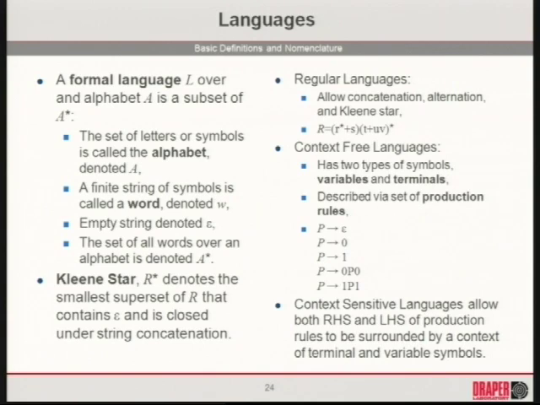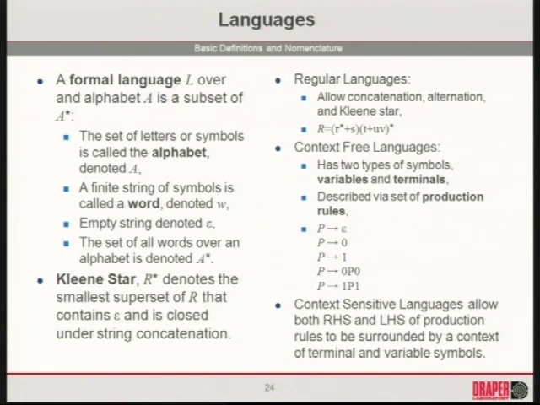Now let me get into context-free languages. Now I'm going to have some more process. I've got terminals and variables. Terminals are what I actually spit out, but variables store intermediate results. I'm going to use a stack so I can take in information and combine it with some rules. So I use what we call production rules to govern how we do it.